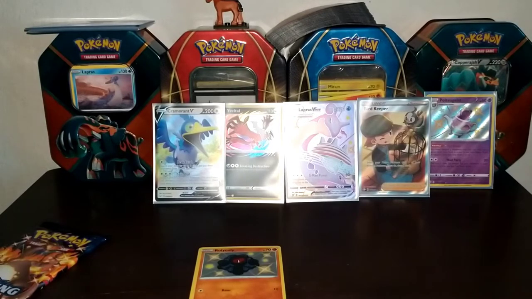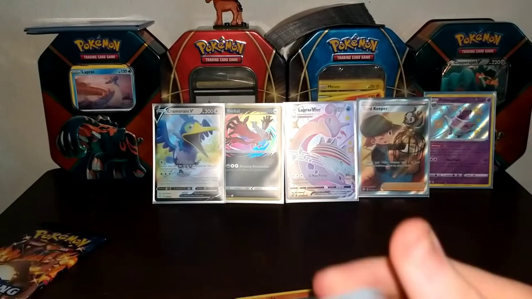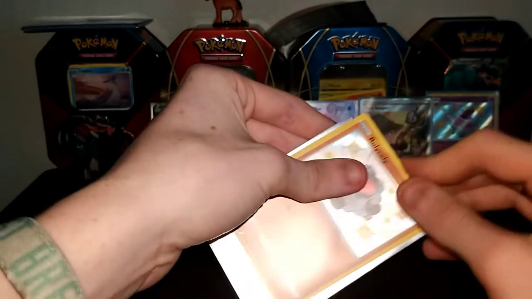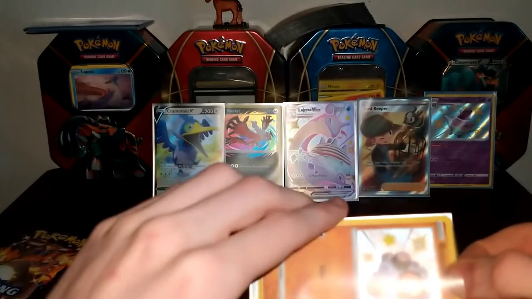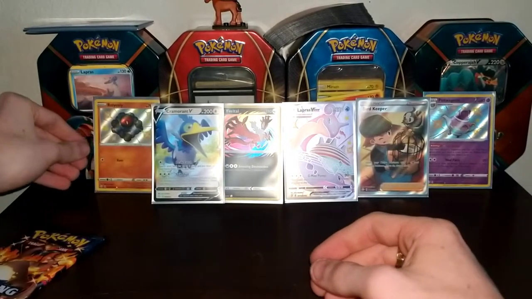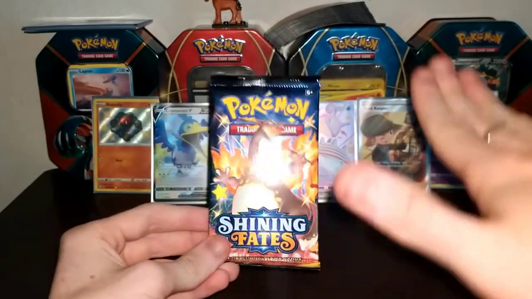Alright, well, we are on to our last pack. Oh, let's go. Perfect. Not really, but perfect. Rolycoly, and then our last pack. Come on. Come on, give it to me. Shiny Charizard. Come on.